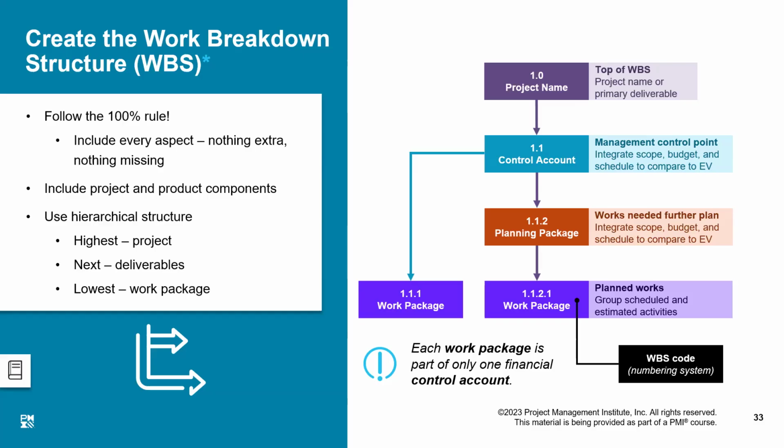Wherever there is a planning package, that means we are going to be using the rolling wave planning here. When the data about that becomes available, then we'll do it. Now, construction of a wall could be a work package. Maybe the foundation could be a work package. The roof could be a work package. So you see, in each of these work packages, we have to perform many activities, right? So those activities are not shown in the WBS.